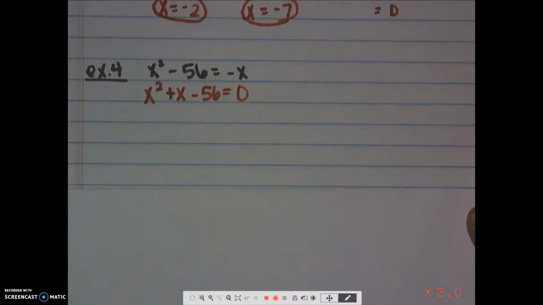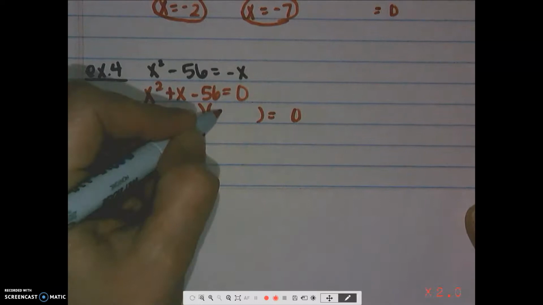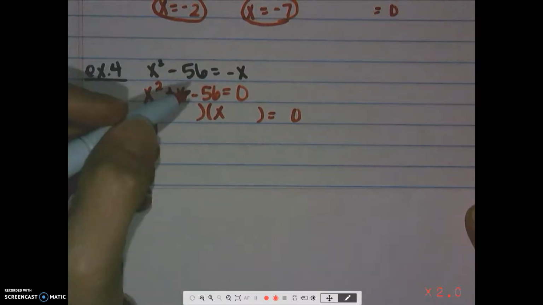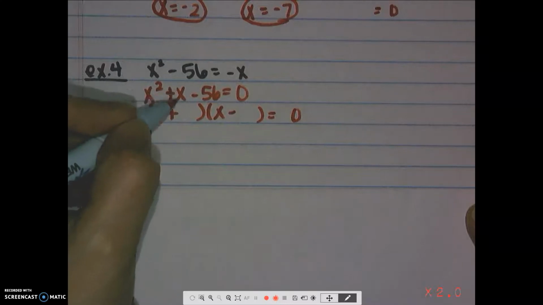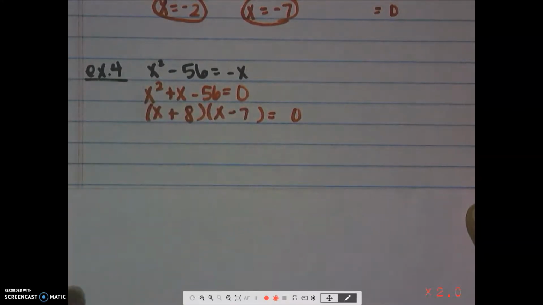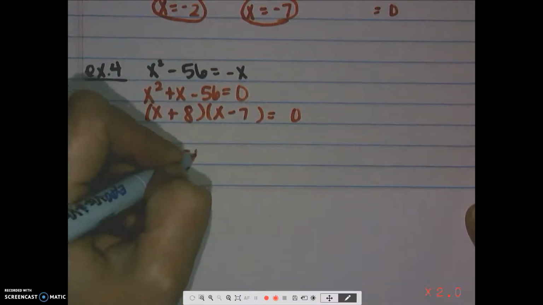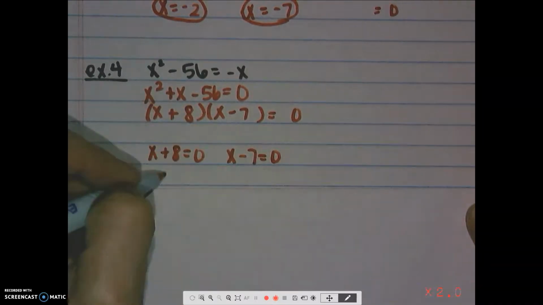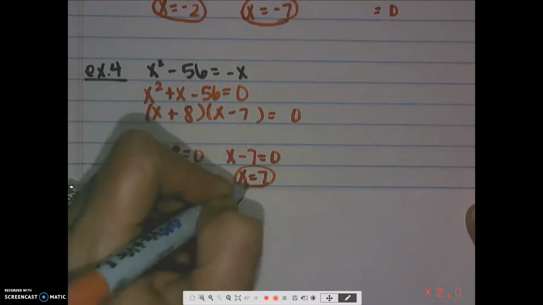All right, so then we're going to factor the first two spaces need to be x and x to give us x squared. Since it's plus minus, we do need one of each sign. And our two numbers need to multiply to give us negative 56 and add to give us a positive 1. So we're going to use 8 and negative 7. Again, now that we have the product of two things equal to 0, we're going to set each piece equal to 0 and solve. So here we would get negative 8, and here we would get positive 7.